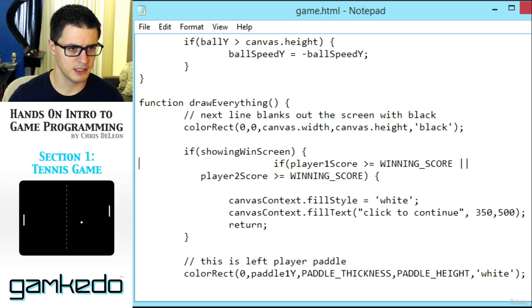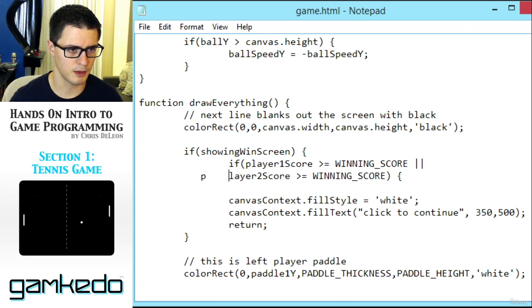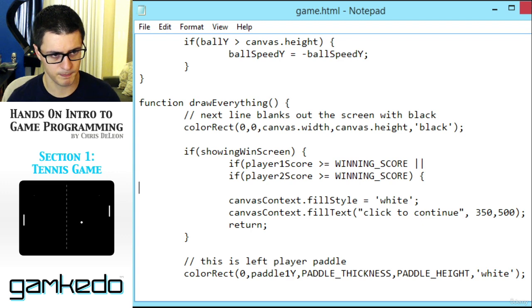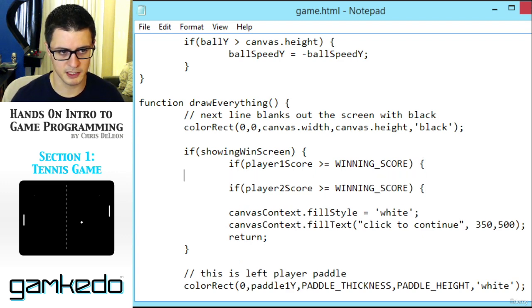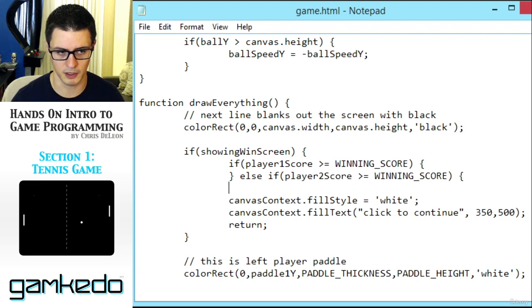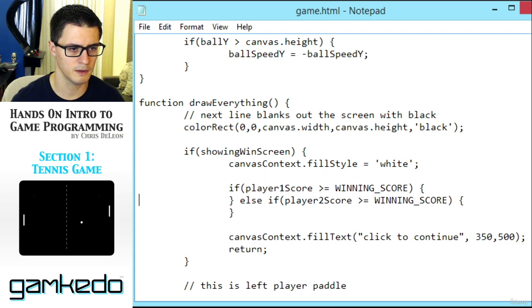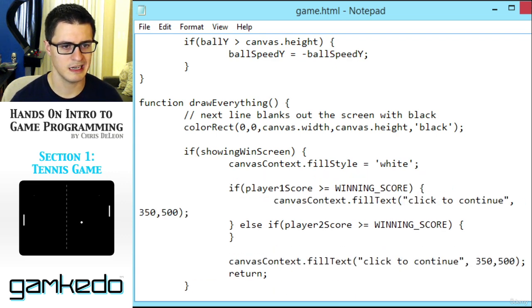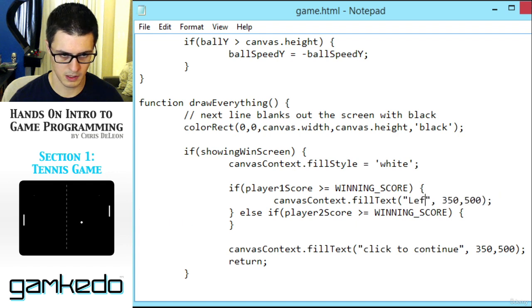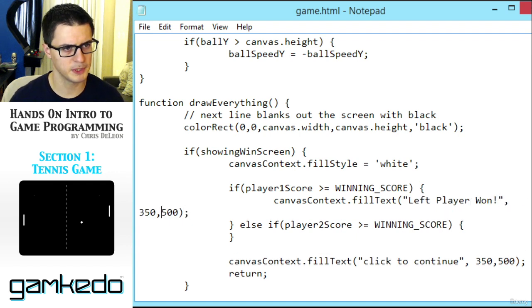And now, here's why I copy and pasted those lines. I don't actually want to keep that OR bar, but I do want these general expressions because I want to post a different message based on which player earned enough points to have ended the round. One of them must, since they passed that OR bar, to have flipped show win screen in the first place. And so if player 1 finished, let's go ahead and move this color fill up here. It can be shared among these. Now, I don't need it. Well, yeah, if I didn't, you're going to see it wrap, but that's fine. Let's say left player 1. And for position, let's put that closer to the top of the screen, maybe 200 down.